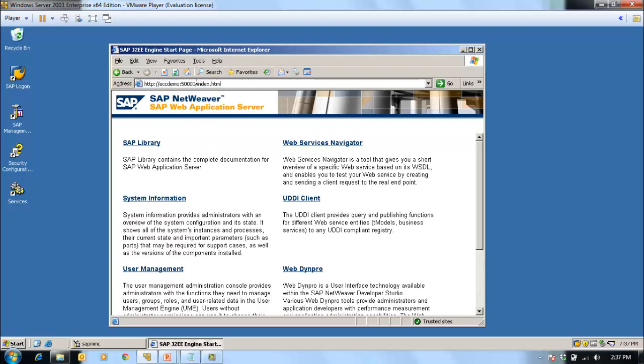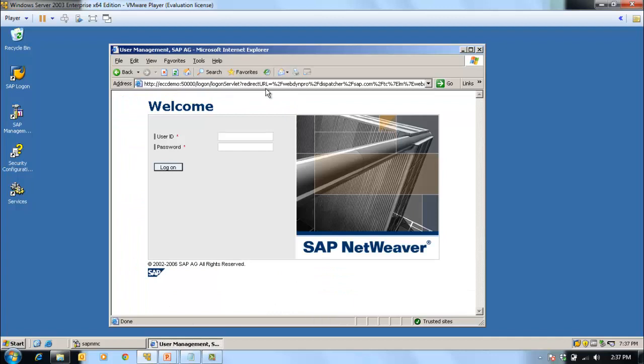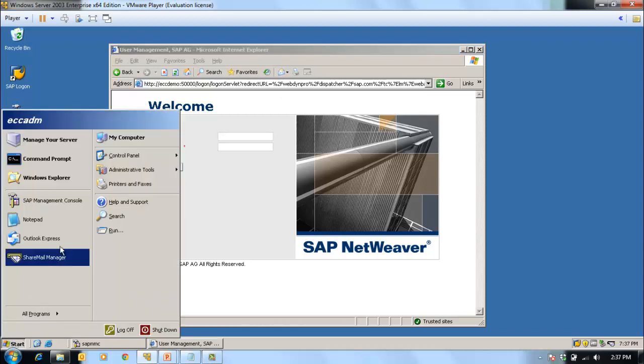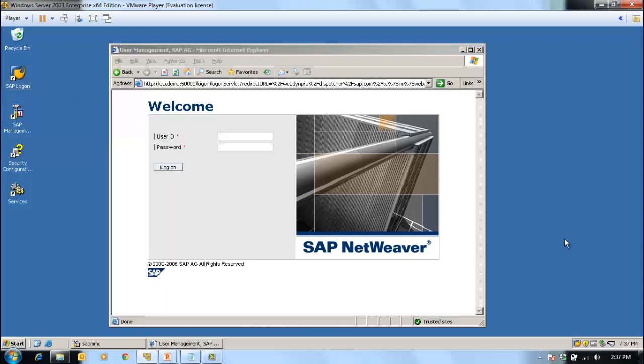If you want to go to NWA, here you say /NWA. If you go to NWA, then here you need to log in with the user ID and password. In our previous config tool, it did not ask for the user ID and password, because we already logged into this specific SAP server using the SID ADM username.